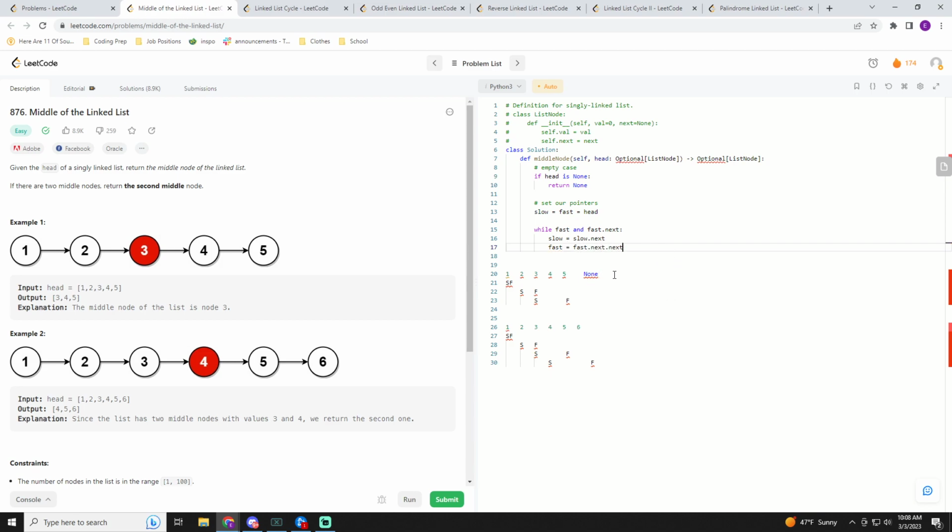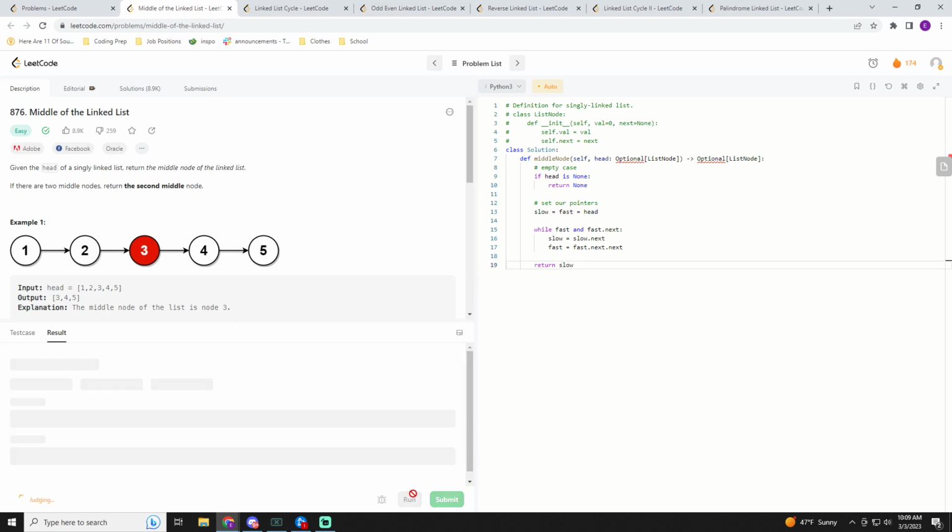Okay. That's done. And we know that once we're done at the end of this while loop, once one of these conditions breaks, when one of these is false, our slow pointer will be the middle of the list. And why can't we just return slow, right? Well, because slow is our head. And we're going to be manipulating this while also maintaining our original head from the input. And that's it for this problem.